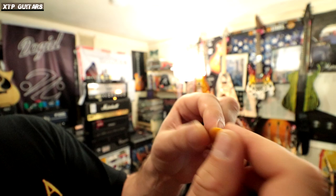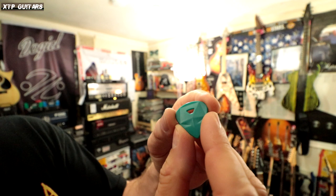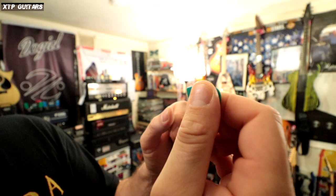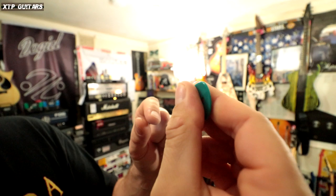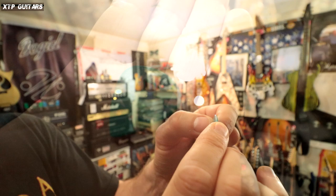That one is totally different, and that one is quite symmetrical for them. That one is as well a little bit smaller than the standard pick, but you can't feel it when you play it as well. You get a hole inside of it, which is making you hold it better. It's got this shape here as well. It's making you feel it a little bit better. And the same, the tip of it is highly polished, you know, to gloss. So all this stuff which is on this side of the pick where you keep it is not affecting the way you play it.